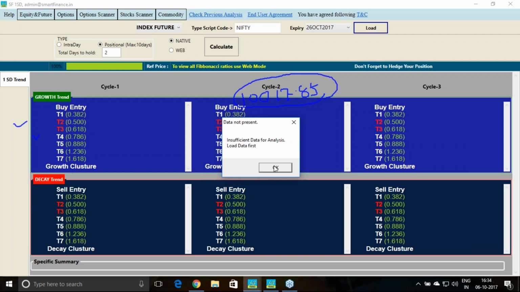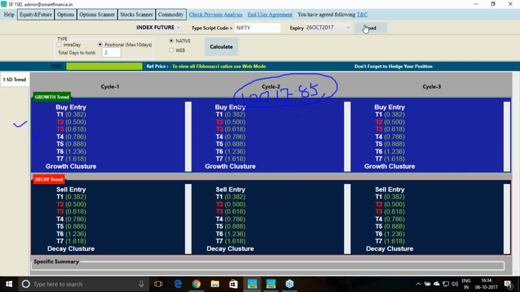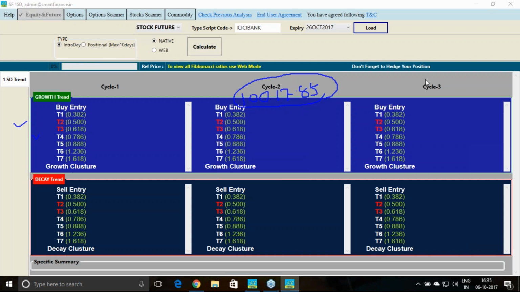So I have to clean a little now. For tomorrow, that is called your BTST. Better post mid-noon, means post mid-noon you can generate it, so that you can get a chance by 3:30. 12 noon onwards you can generate, but sharply 12 noon if you can generate, it will be good.